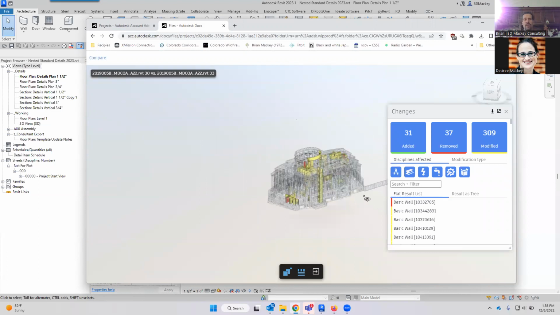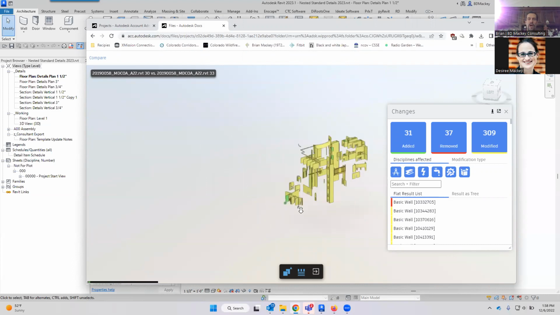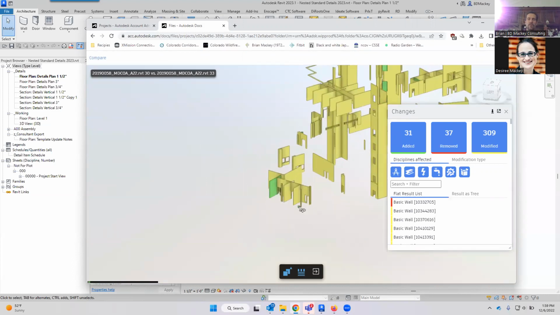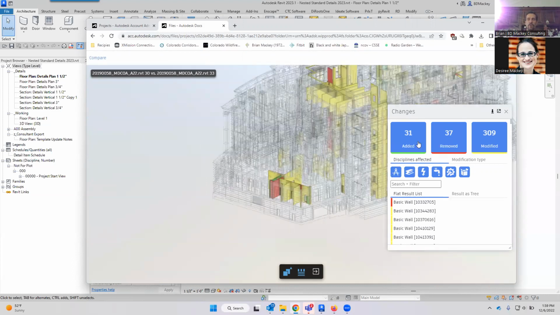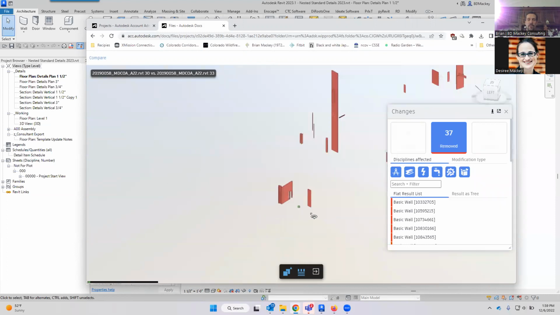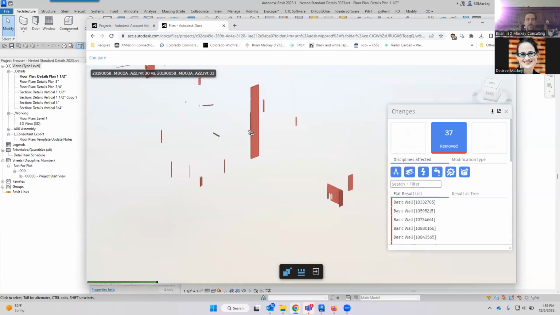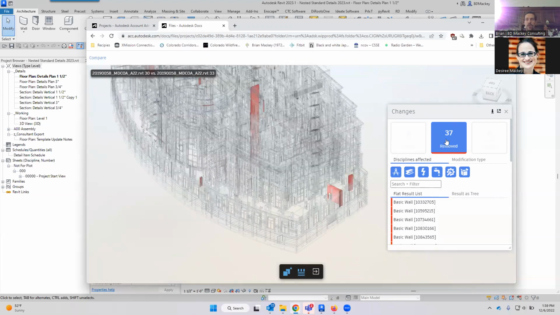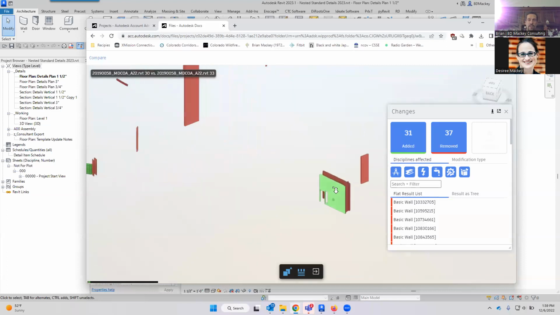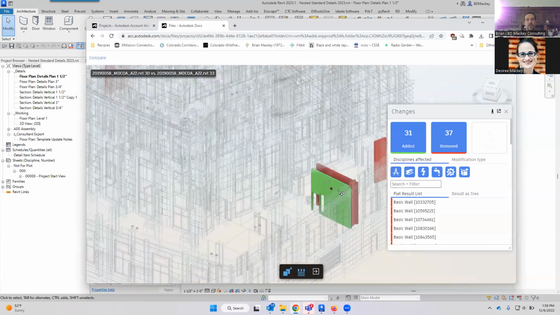I'm always getting structural engineers, the architect, or even the MEP engineer, the architect keeps moving stuff. They have no idea what they've moved. I have no idea. Well, yeah, you do. You just come in here. So the removed will show you everything they deleted. In this particular project, these are all the things that got deleted. So guess what, MEP, you now get to start yelling at them that they deleted the walls you had your light fixtures on, whatever. Here I can see that they deleted the wall and then put a new one in its place. So I should have a conversation with this client.